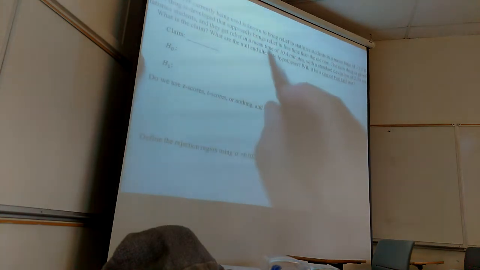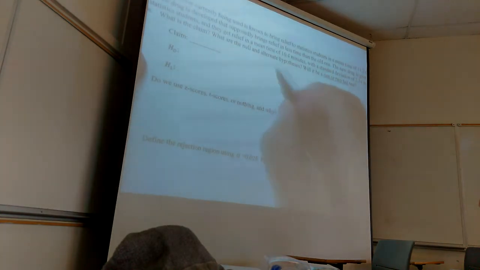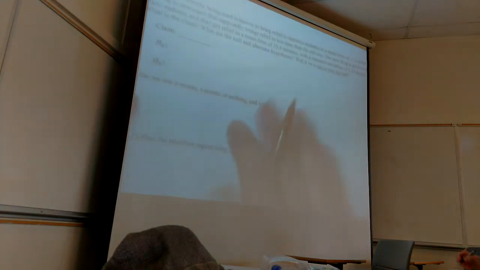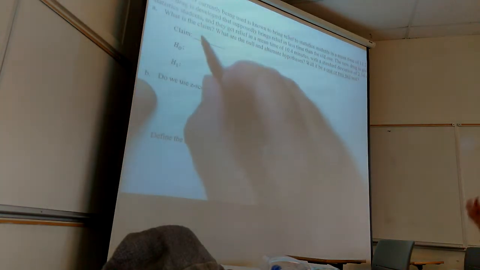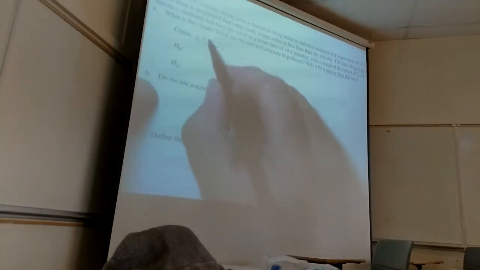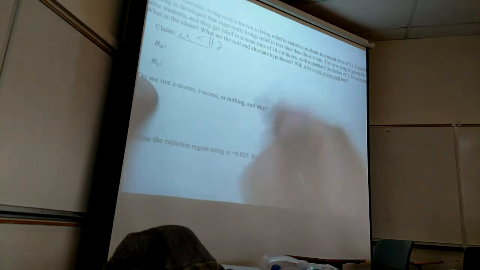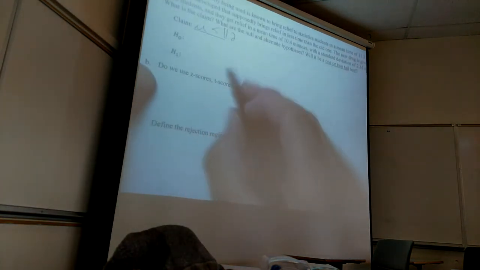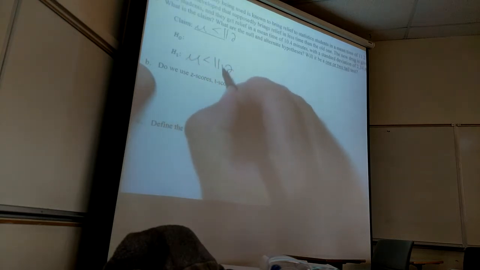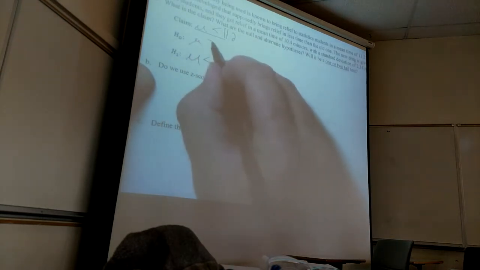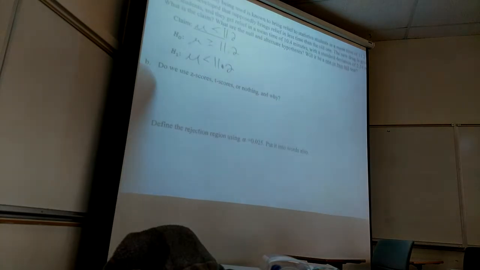This side, pain reliever. We make a new drug. And the claim is that our new drug, thankfully, brings relief in less time, so that our mean time to relief is less than what? 11.2. So which one's that? The H0 or the H1? The H1. And the opposite, for the H0, would be greater than or equal to.